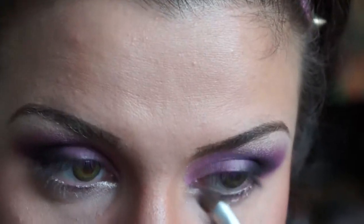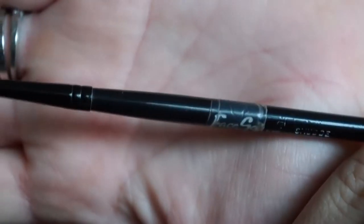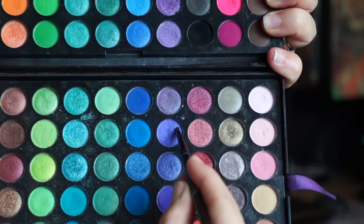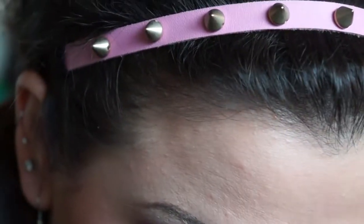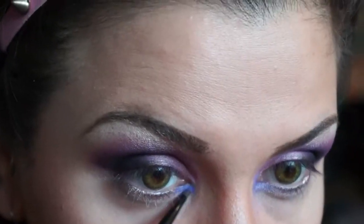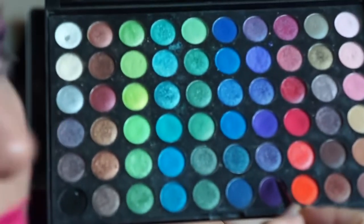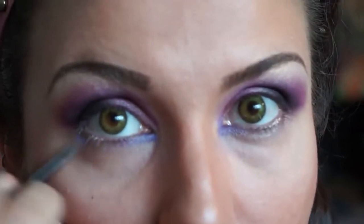Face Secret Smudge Brush. Okay, apply that to your tear duct. Take the same brush. And apply that to the bottom.